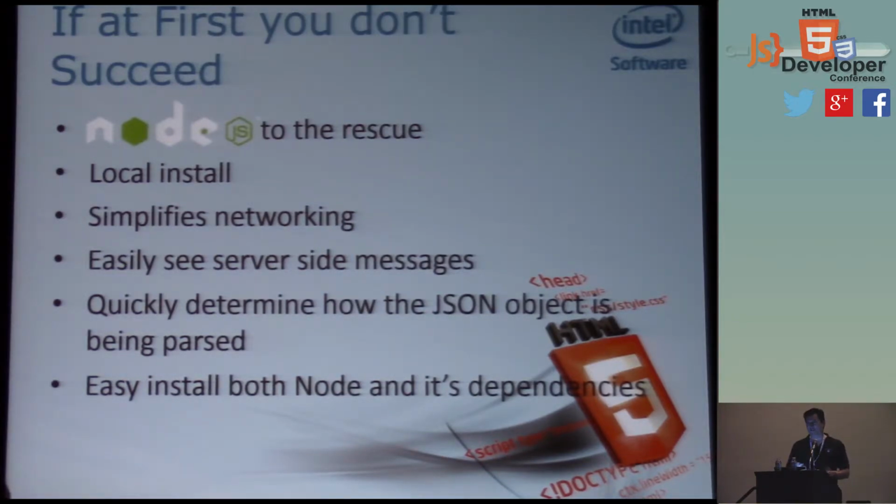I did a local install. I was actually very new to Node.js. Some younger coworkers told me about it. I've got to admit that I did not think of that right away. It was very cool. It was just a .exe local install. It simplified all of our networking. I actually have it all set up right here. And the best thing is you could easily see the server-side messages in the debug console on the browser. You could see your JSON query being parsed. And the NPM package manager is fantastic. That's the Node package manager for giving you all the things that you might want.